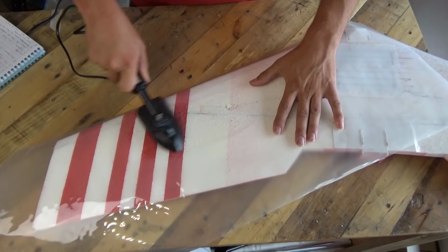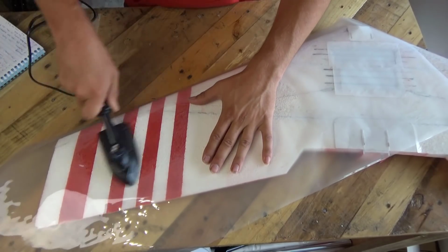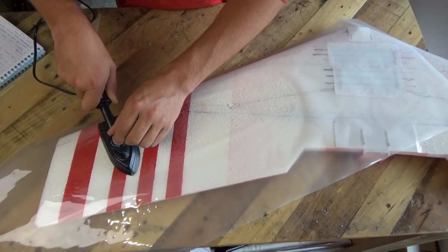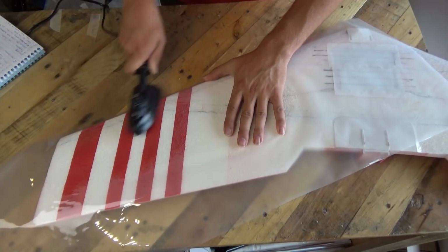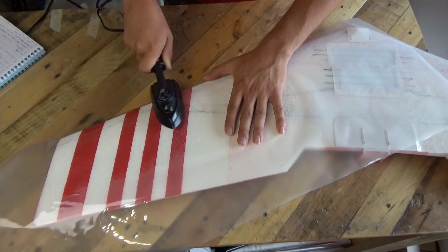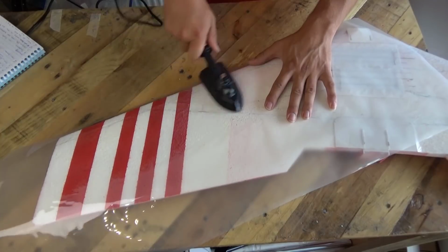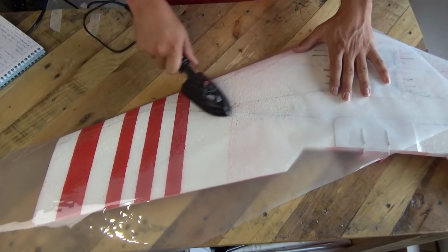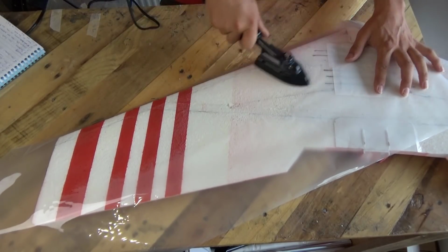I was going to speed this up, but now that you've seen it once, you're going to see the speed at which you can go. Now I'm going to crank this up because I am going faster, because I want more heat to go down on this wing. And again, I don't suggest you do this when you're first starting out, but like I said, I've done a couple of them now. I'm used to any screw ups, and with my model, if I mess it up, it's my own fault, isn't it? Whereas with yours, do take your time, in short.